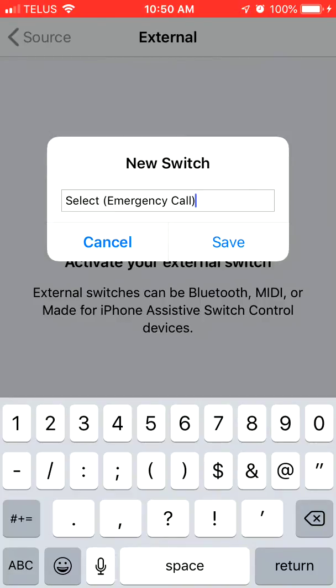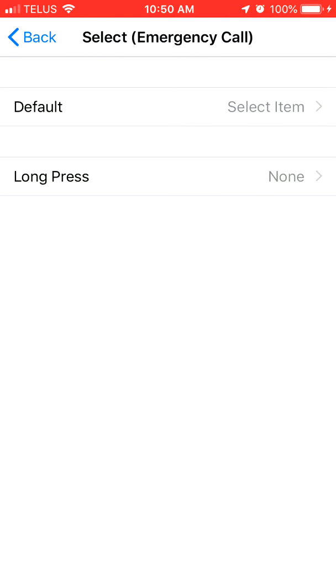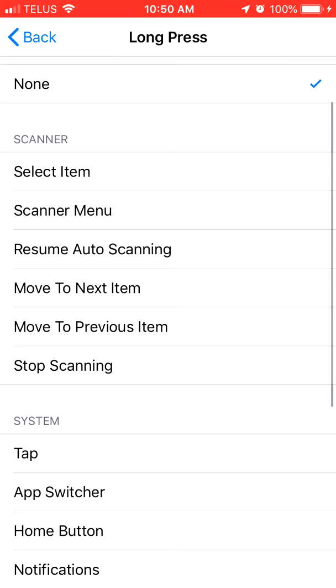You'll notice that the button labels are referenced to their alternative functions. For example, the alternative function of the upper left button was to make a text message, hence T. The button in the upper right was to make a video call to Be My Eyes app, hence the V. And the button in the middle, the alternative function, is to make a call, hence the C. So we're going to click Save, and we're going to assign as the action, Select Item. And for long press, we are also going to assign another function, in this case, App Switcher.